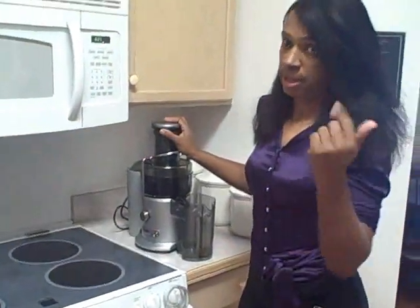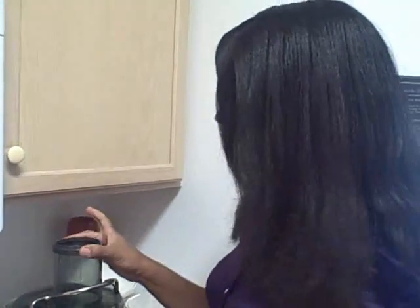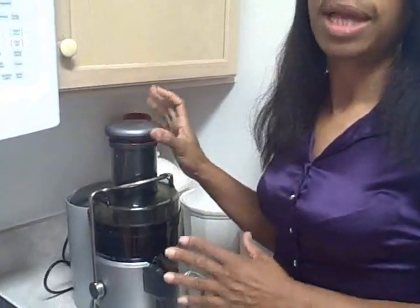Now, a juicer is imperative, and come here because this is what I want to show you. When you're shopping for your juicer, you want to get one that has a wide mouth chute. You need it so that when you pop your fruits and vegetables in here, you're not cutting everything up really small. And this chute is really excellent because it'll fit everything up to a grapefruit. A grapefruit you can cut in half, one slice, and just sort of press it, put it in, and then it just plunges down. So that's what you want to get.